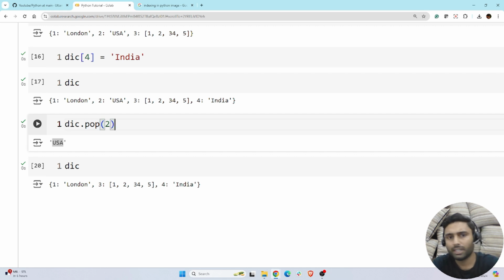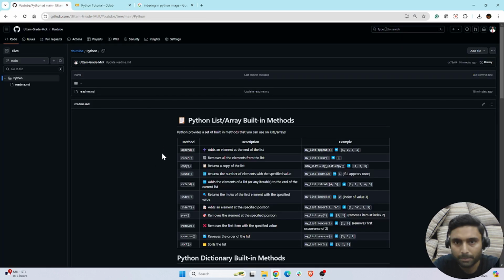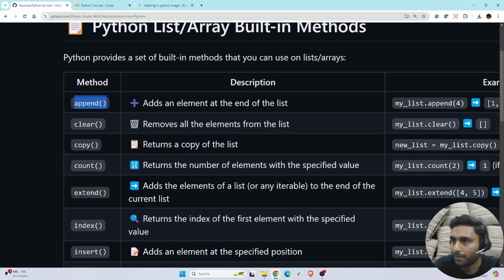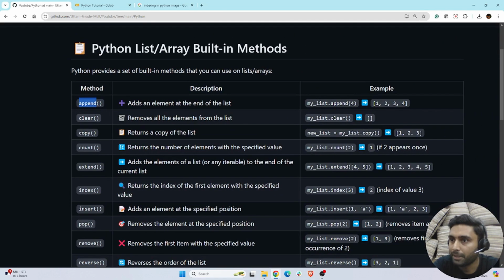Now one more thing. We have understood how each and every function in a data structure works. But sir, how can I remember all these functions? You should not remember. I have made one good document for you where all the functions of data structures are written. So you can see this GitHub. I have created a GitHub profile for you here. You can see list, right? Append function, we know how append works. I can zoom for you. Here it is. Append function, how it works, written over here, dot append, like that.